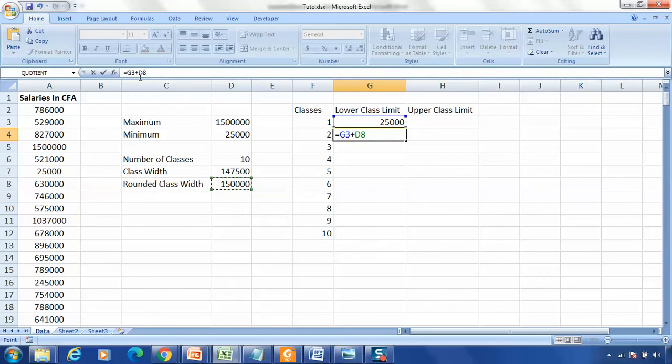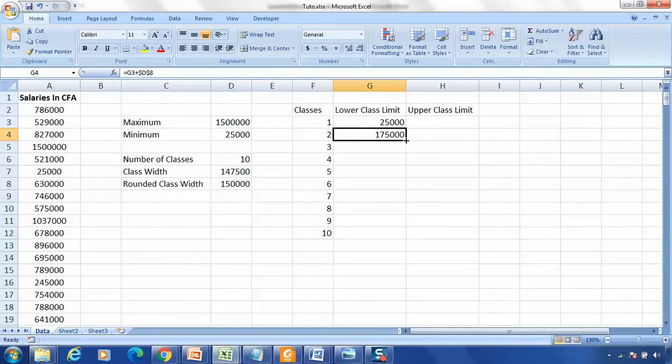Okay, I'm going to lock this cell, meaning I'm going to lock it down. So I lock it here like this. I've used the dollar sign, so I lock the rows and the column, and I press enter. Now I'm going to drag this one down, and that formula, which takes this value plus that value, will automatically be applied to the other cells.